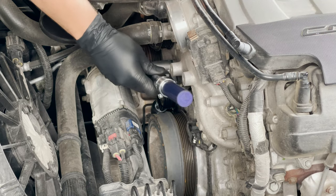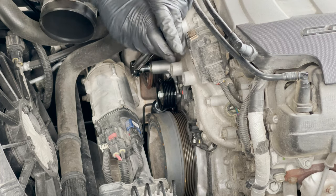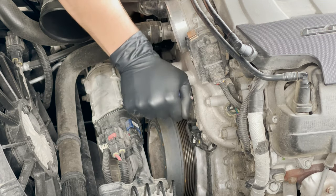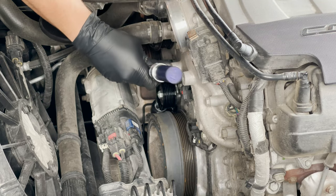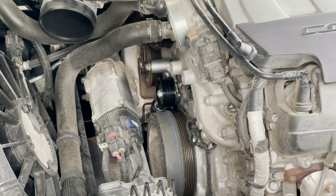With our torque wrench, this top bolt should be torqued to 43 foot pounds. The bottom bolt will be torqued to 16 foot pounds. We cannot get a torque wrench on this bottom bolt, so we're just going to have to do it by feel with the little end wrench. 16 foot pounds is going to be pretty snug with a short wrench like this.